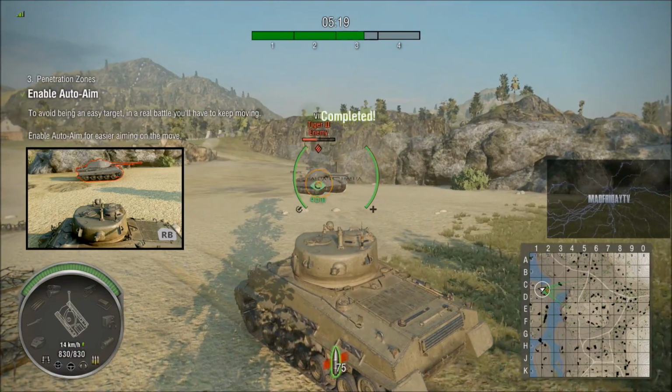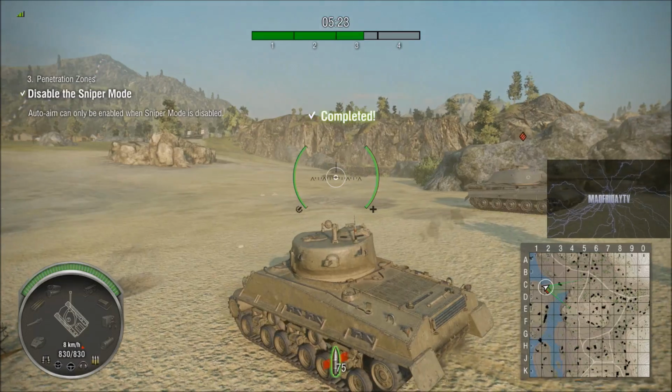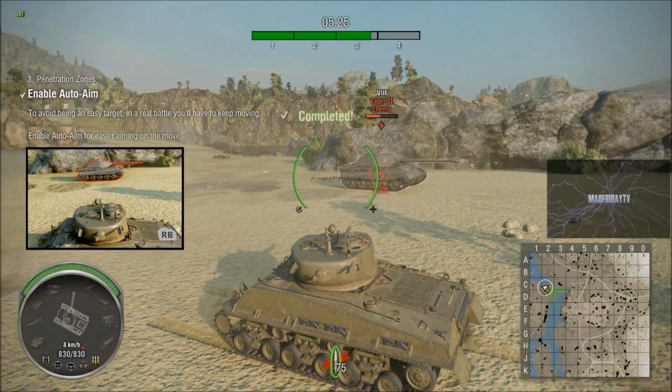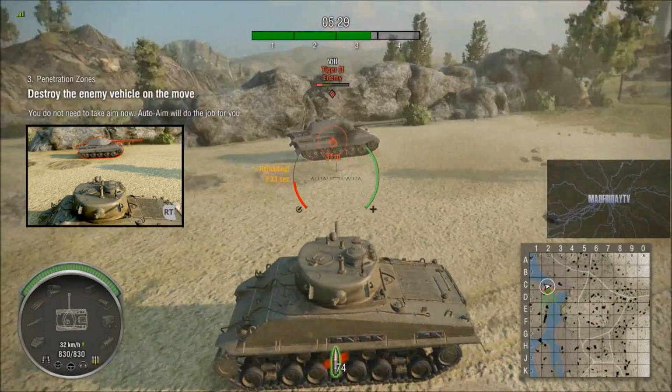See, there we go. If you auto aim on a target, as soon as you go into sniper mode, it will unlock. Let auto aim do its job as you maneuver the target. So, I'm going to snap it back on. We can keep moving.